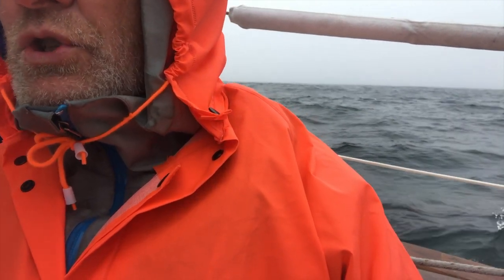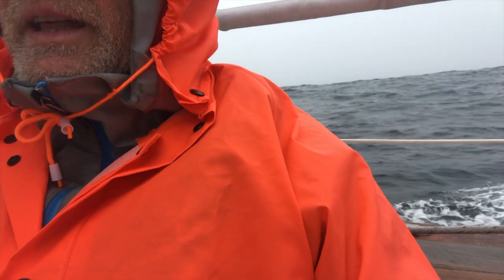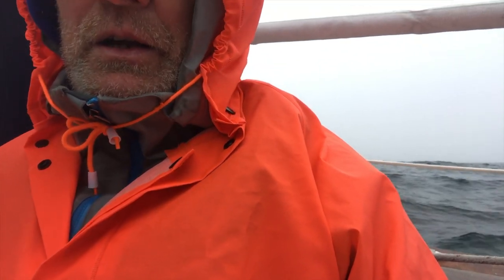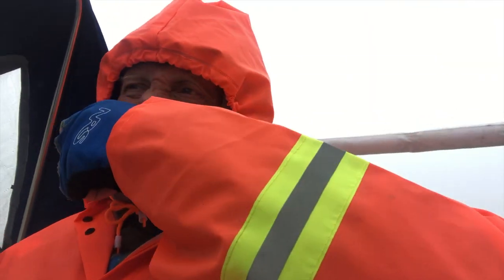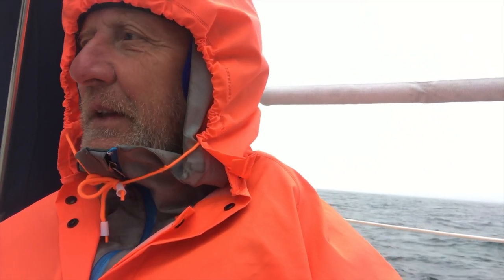We're off in Nova Scotia, maybe 5 nautical miles from shore, something in that neighborhood. It's been a pretty blustery morning. Got some good waves coming and going. We had a bit of fog this morning, and then got into some rip currents as the tide changes and got a few spins around in the boat, but that was part of the fun.